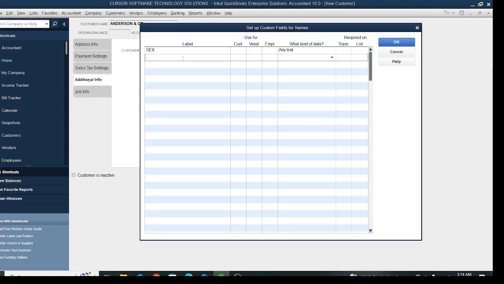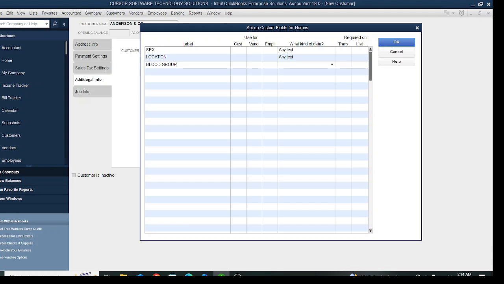Also, you want to keep the location of the customer, put location. You still want to add the blood group of the customer, you enter blood group. This is just to add more information about that particular customer, which does not come by default with the software. That is why QuickBooks gives you the opportunity to add more information about a particular customer if it is not there before.